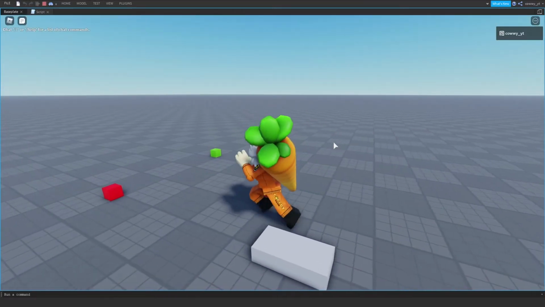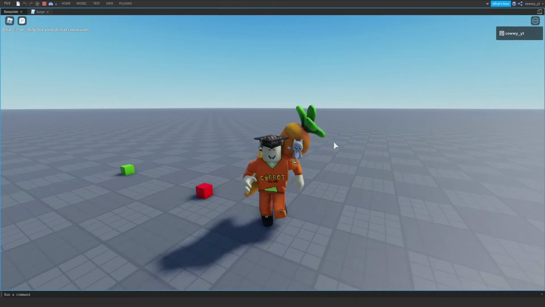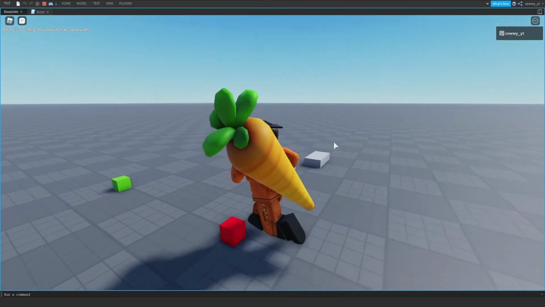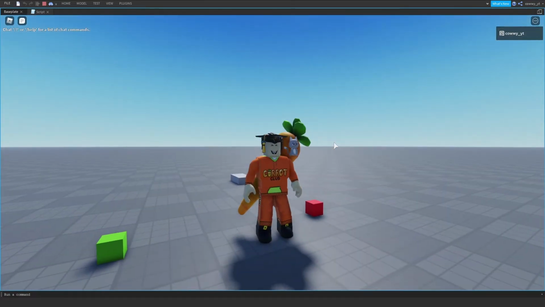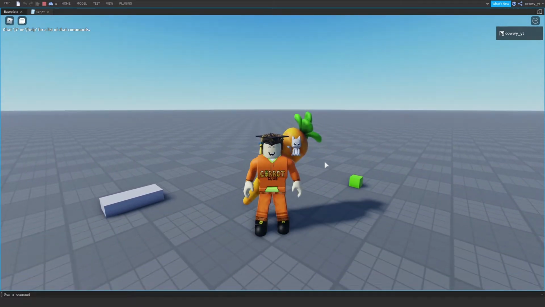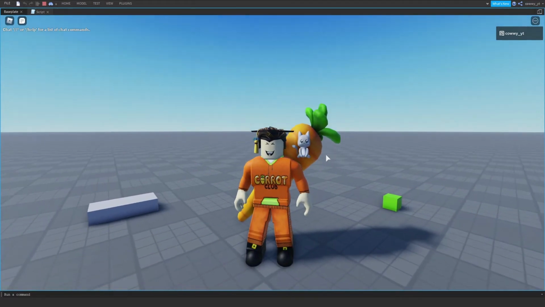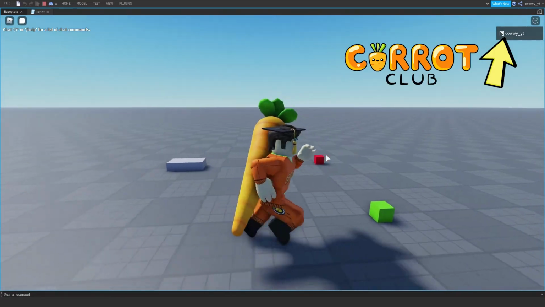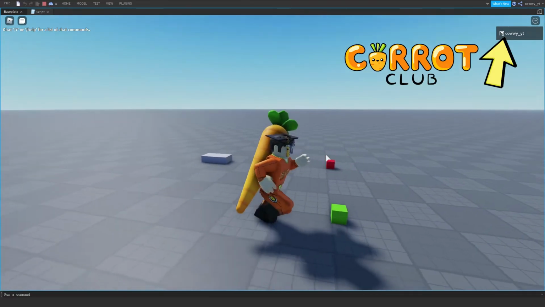I hope I didn't lose anybody here up to this point. I'm using a lot of very difficult terminologies here. I'm trying to describe this the easiest way possible. If you didn't understand it, just drop me a comment, roast me or something. You know, join the Carrot Club or something. I'll explain it more if you need me to.